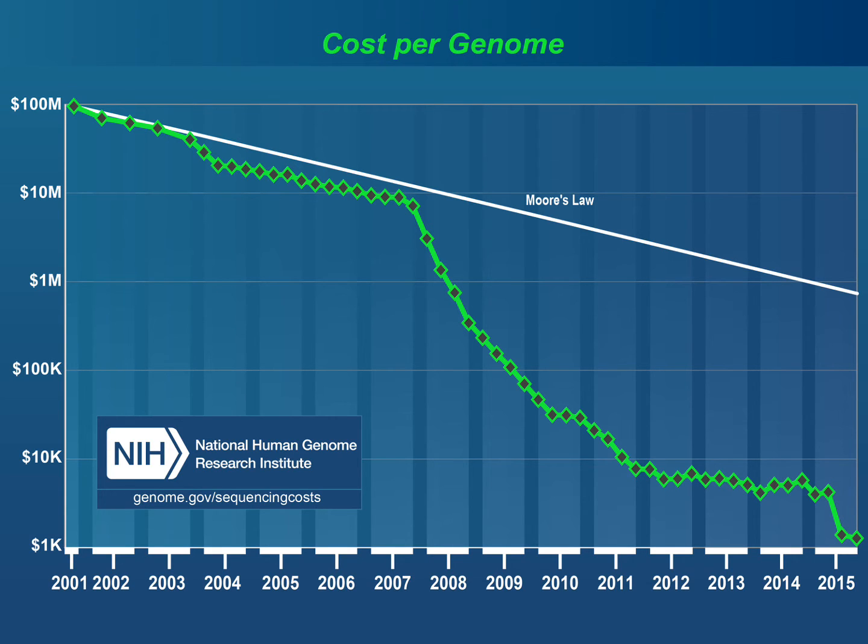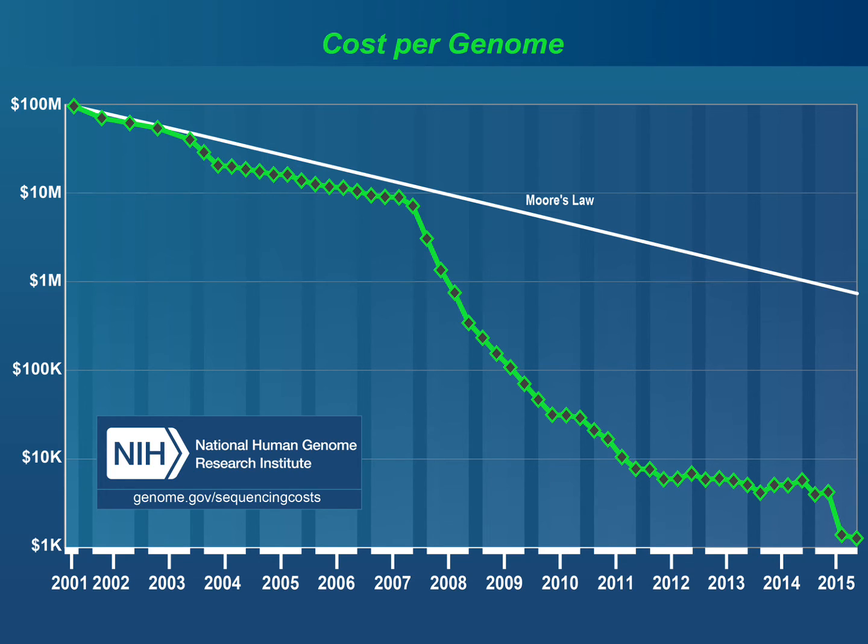So this is a chart of the cost per genome per year, shown in the green line on this chart. And this is being compared to Moore's law. Moore's law is not actually a law. It's a sort of benchmark standard that's used by the computer industry, which says that computer power should double every 2 years for the industry to be doing really well. So it's a benchmark that most industries have a hard time matching.